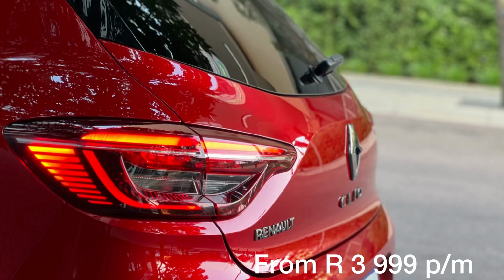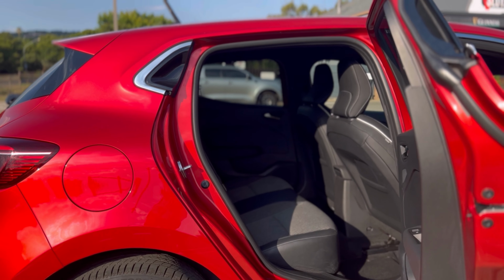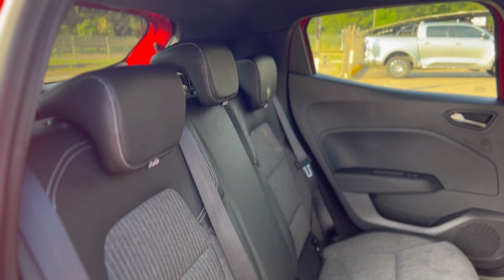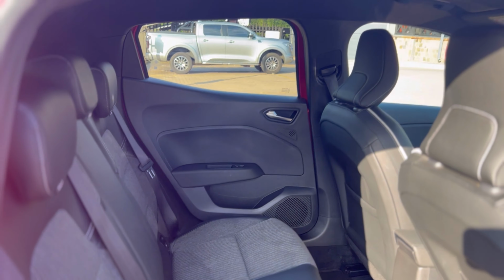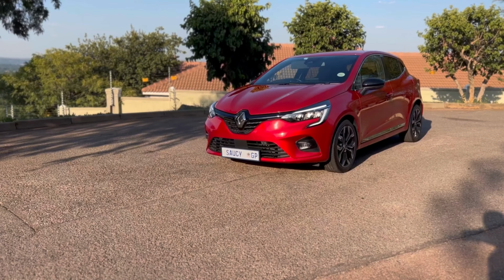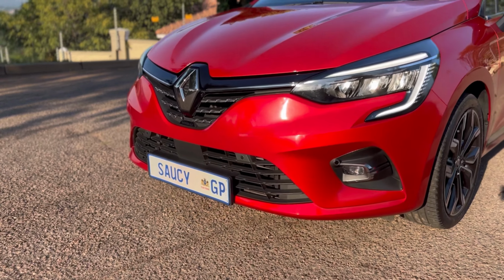So yeah, would I buy the car? I wouldn't, because of the gear. That is my only issue. That's the only reason why I wouldn't buy the car, because sometimes you have to go gear one, then two. However, if it came in automatic, I would definitely buy the car. So driving impressions of the car, very good, not too bad. It's quite smooth and it is comfortable. The seats are also comfortable, I won't lie.